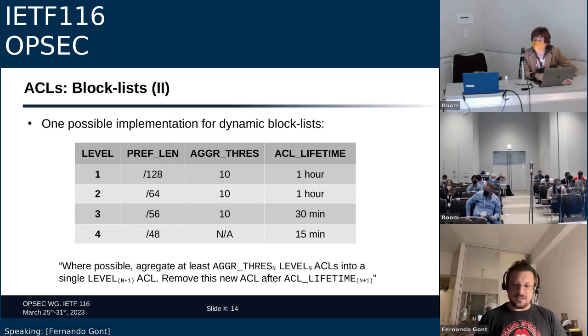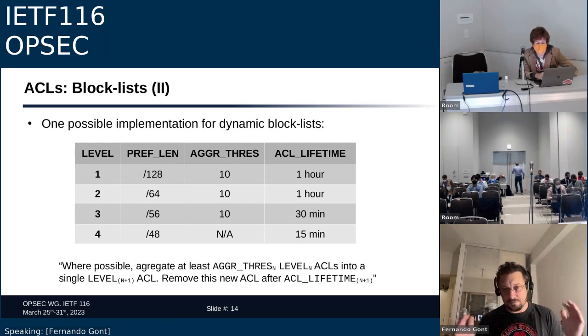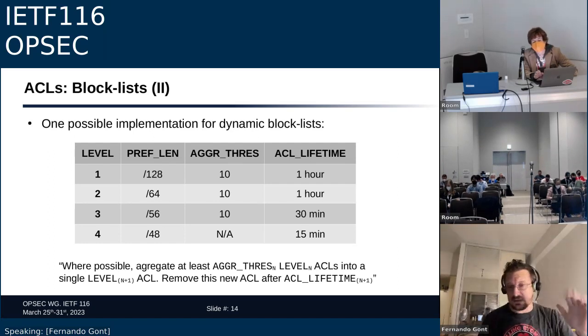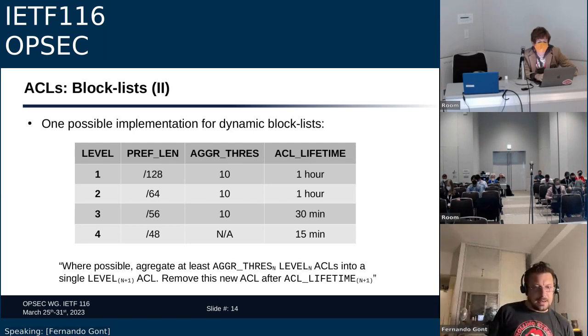Obviously, this doesn't come for free. As you aggregate the addresses, the potential side effect is going to be larger. So you have to be careful with this. You might want to say that you will just aggregate up to /64 or maybe up to /56, but not get to a /48. Next slide, please.